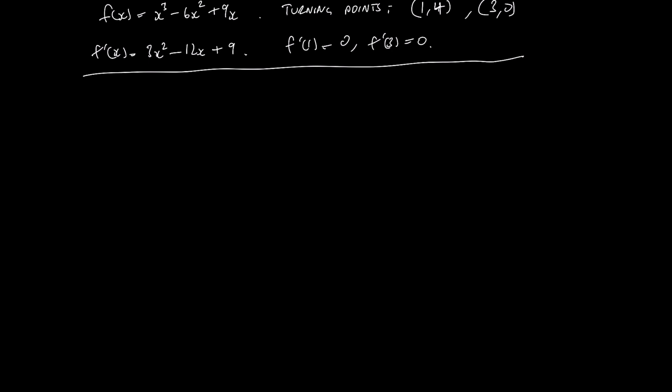So another way of determining the nature of those turning points is to test the first derivative. So what I mean by test is that a maximum is like a mountain and a minimum is like a valley, which means that before the turning point, we are sloping up, and after the turning point, we are sloping down. And for the minimum, before the turning point, we are sloping down, and after the turning point, we are sloping up. So if I know there's a turning point at x equals 1, now, whether it's a maximum or minimum, I've got to figure out.